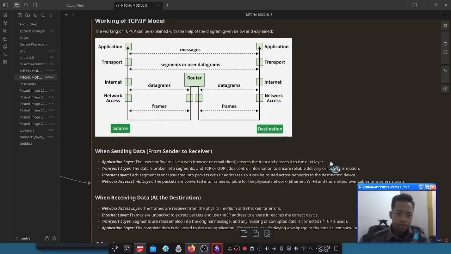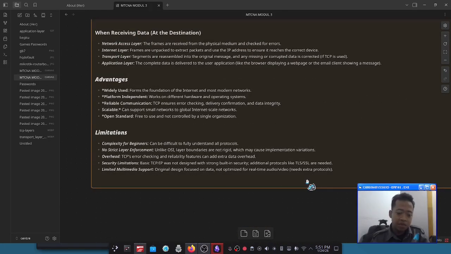The TCP/IP model is widely used, platform independent, reliable for communication, scalable, and an open standard. Yet the limitations are complexity for beginners, no strict layer enforcement, overhead, security limitations, and limited multimedia support.